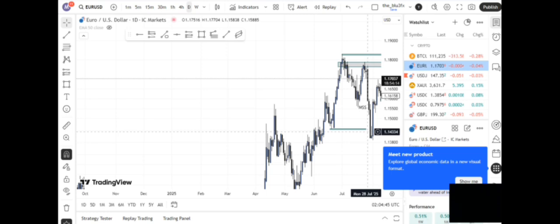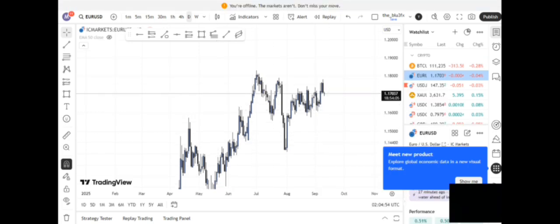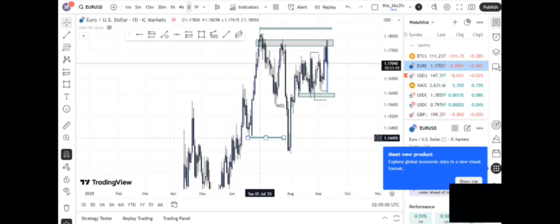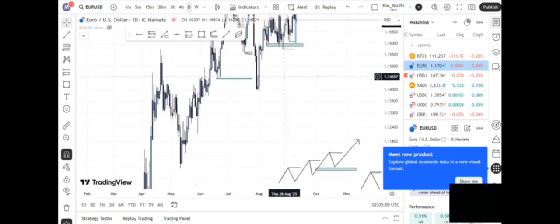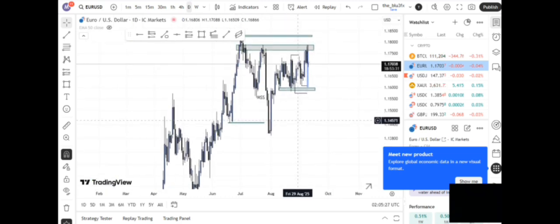This is a market structure shift to the downside. So this is a downtrend. From what I explained here, this is a downtrend because price failed to close above the highest high. Instead, it came and broke down, giving us a break of structure, or market structure shift to the downside. So yeah, this is what I'm looking at.